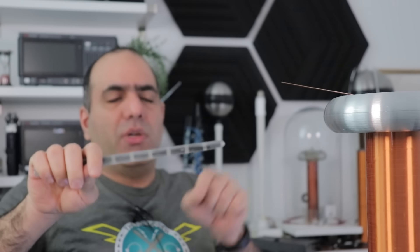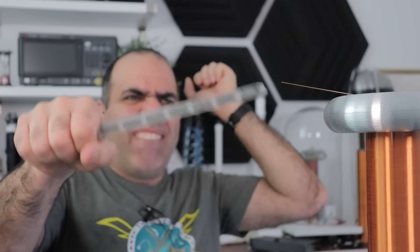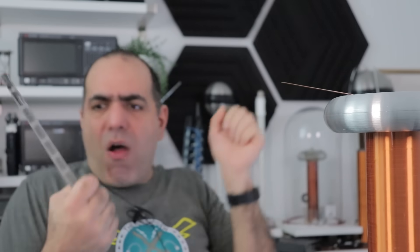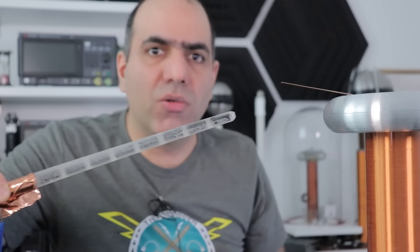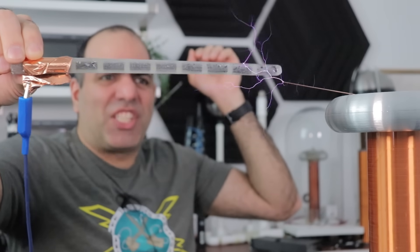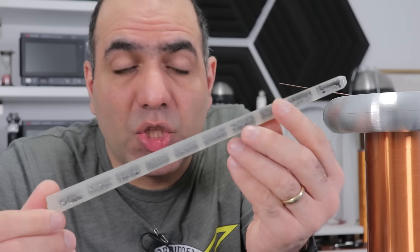It jumped! But it jumped over the surface, not through the beads. Yeah, it just creeps over the surface. Here I put a ground connection and I'll use faster pulses to see where exactly they go. See? It jumped over the surface and doesn't go through the beads. So I say — insulation approved!